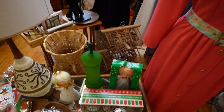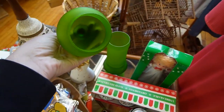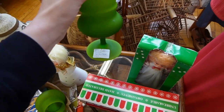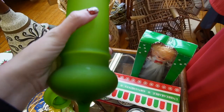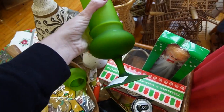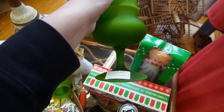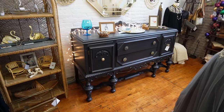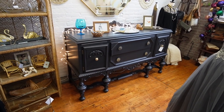This booth here is having a sale, and I found this right here — this is a beautiful covered dish. It kind of reminds me of Empoli; it's only $22 and it is satin glass — green satin glass. But to find it with its lid is not very common, so we will take that with us for 30% off.